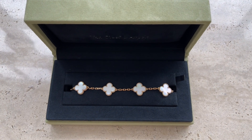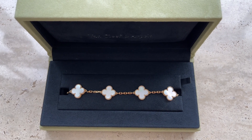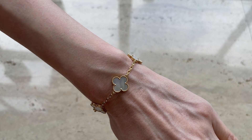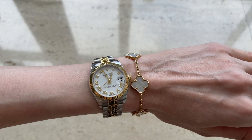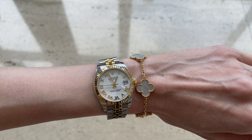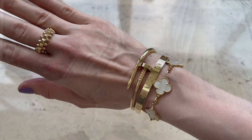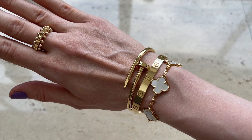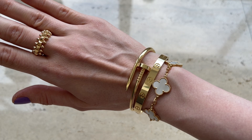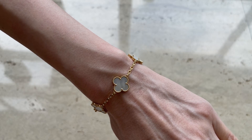Those are the only disadvantages — overall I'm very happy with it. I get a lot of questions about whether it scratches easily, but I don't have any scratches on my bracelet; it looks brand new. I really like stacking it with other jewelry, including my watch, and neither the watch nor the Mother of Pearl got scratched. I also wear it with my Juste un Clou and Cartier Love bracelet, stacking all three together. Because it's still a little big for me, it sometimes overlaps with the Cartier Love and scratches it slightly — not too bad, and I can always remove those scratches.